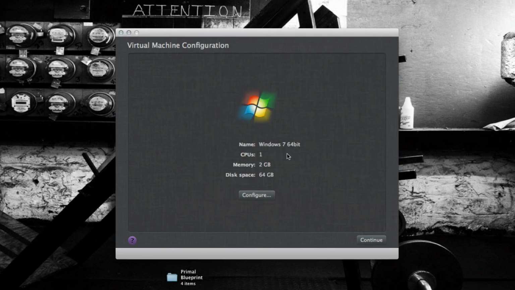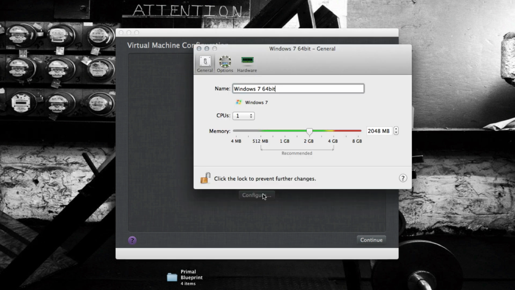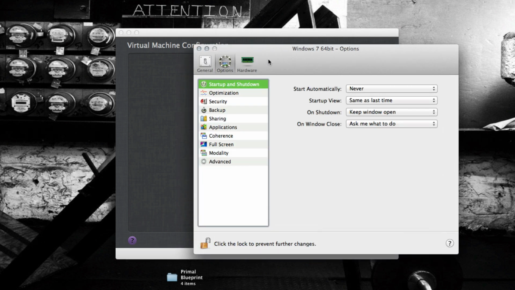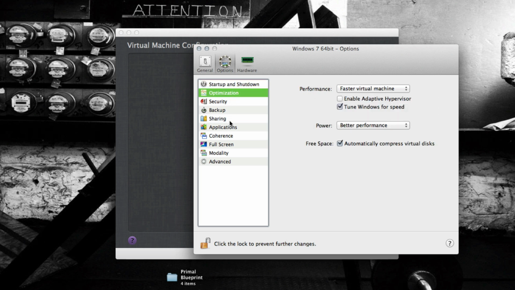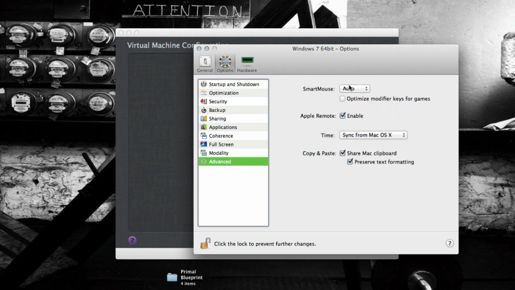So it tells me how much disk space I'm going to be using. It says 64 gigabytes of disk space. I don't really want it to use 64 gigabytes. So I'm going to see if I can optimize that.